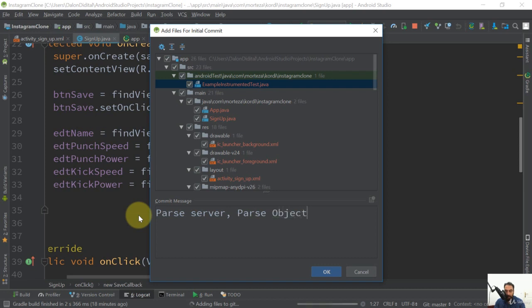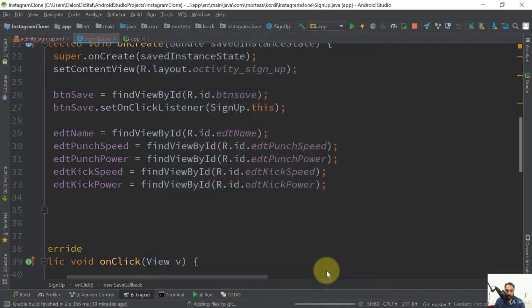These are the things that we've learned in this tutorial, and also the fancy toast library, or let me change it to external library, because we learned how to add an external library to our project and also how to use it. External library, and I think that's fine. Now let's click on OK. We just committed our project, and here it says pushing to GitHub master. So it is also pushing our changes to GitHub.